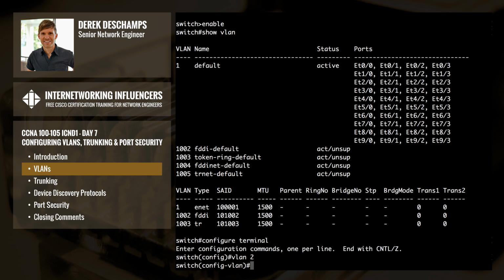You will notice that the command prompt changed to config-vlan in parentheses. This indicates we are now in VLAN configuration mode. If we wanted to name our new VLAN, we could do that here by typing name followed by the name we want to use. In this case, finance.